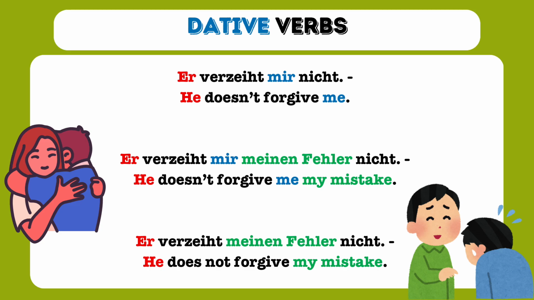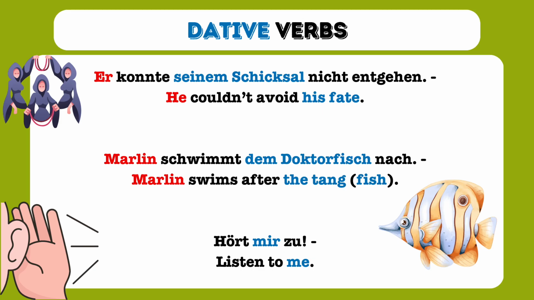Again, it basically follows the same pattern. In the first one, we just have a person that is the direct object, so we use the dative case. In the second one, we have a direct object that is not a person, my mistake, and then an indirect object, me, the person from whom the mistake came. And then in the last example, we just have the mistake, which is not a person, but still the direct object, and therefore accusative. It's also quite common for certain prefixes to trigger the dative case with certain verbs.